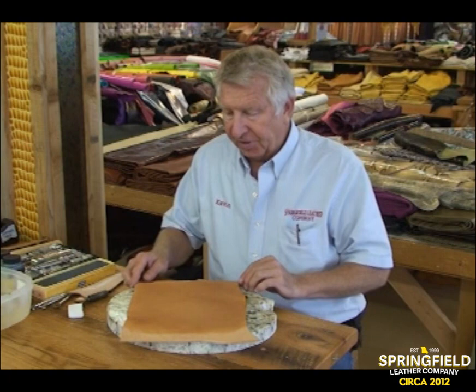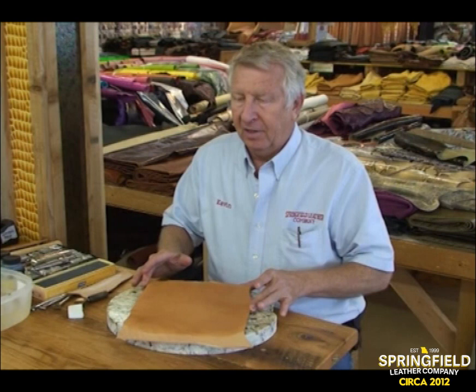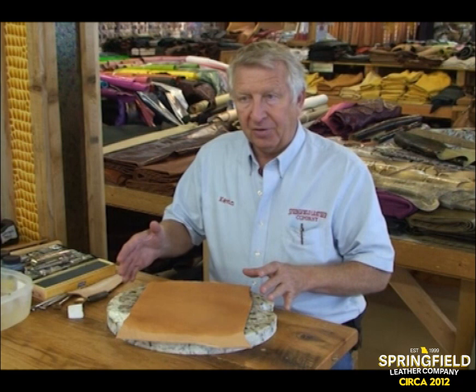Now, as you can see, after the leather was wet, and it was wet pretty good, it's starting to return to its natural color. That's what I want. It's ready to make those cuts. So while you're working on your project, you need to make sure that your leather still has the right amount of water in it. And that does take some experimentation, but you'll quickly see what the right amount of moisture is.